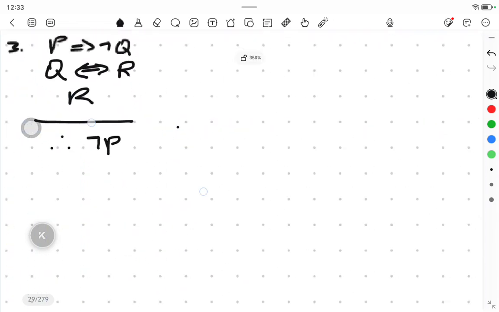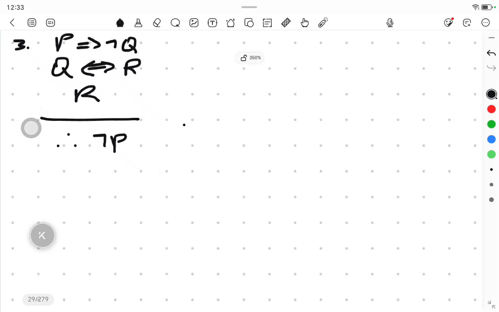So now we can try to check if the conclusion will be valid or invalid. Let's check that. Remember, we check this one by one. So we know that if R is true, then according to the biconditional, this should also be true. You remember, right? Double implication can only be true if they're both true. So for us to have this truth here, if Q is true, it means that this is false. And if this is false, this one is bound to be false. We have checked that from the beginning: if true maps to a false, it will give us a false. So this is bound to be true.